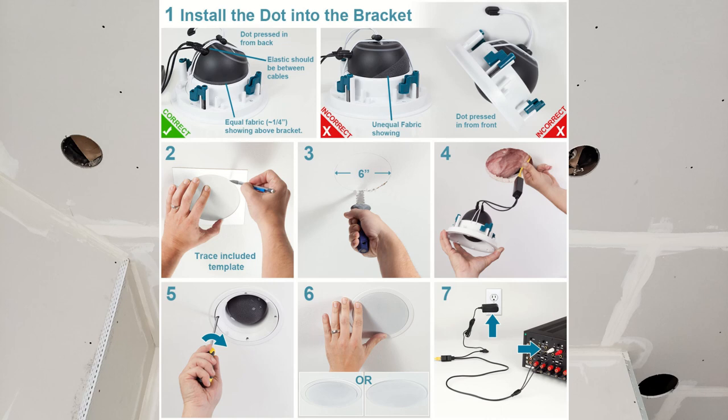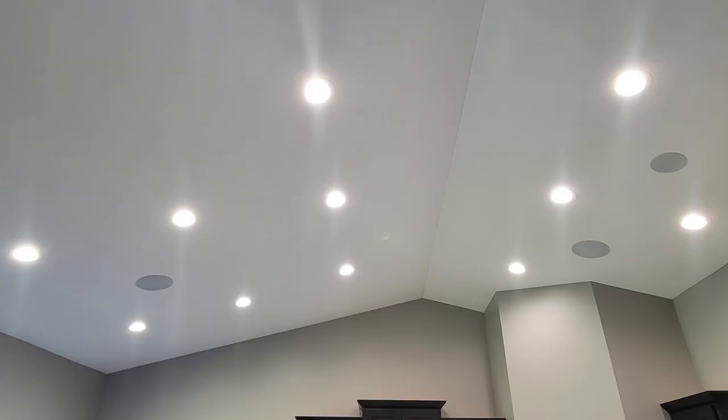The flush-mount Alexa kit from Home Theater Direct comes with a power-over-Ethernet injector to power your ceiling-mounted Alexa, and it plugs into the receiver so the volume output comes out of the speakers in the zone it's hooked up to. So if you ask it any question or to play music, it will not come out of the Alexa device's own speaker but out of all the speakers in the connected zone. In my case that's two speakers in the kitchen zone. This is great for setting timers when you're cooking, listening to music, or anything you might use Alexa for.